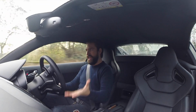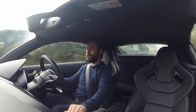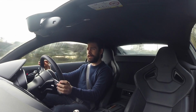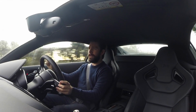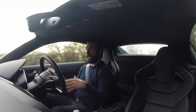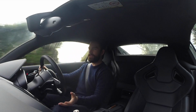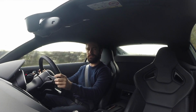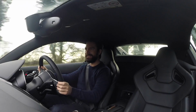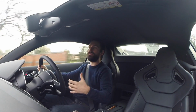And they came out with this, and everyone was like, what the hell's going on? So yeah, when that car came out, it just looked so good. It looked like years beyond its time, and even before anyone had even driven it, I was like, I want one of those, just because of how it looks. But when they launched this new one, I didn't have that same effect. In fact, if anything, I was a bit pissed off actually, because I was kind of looking forward to it being more wowed than ever.